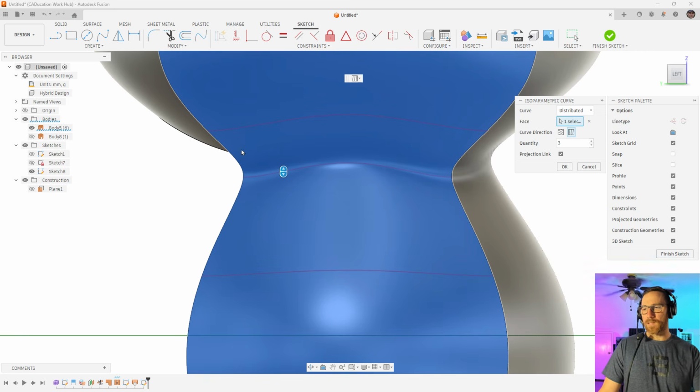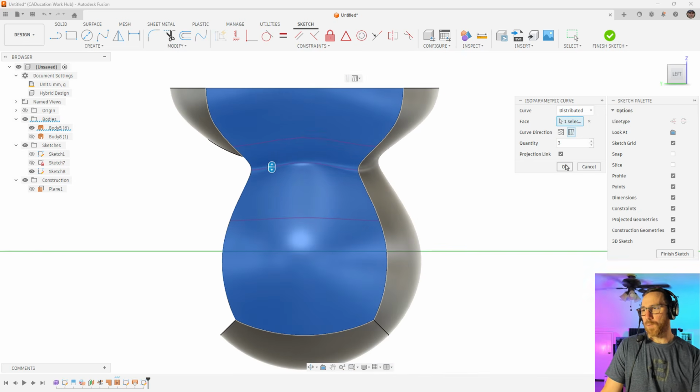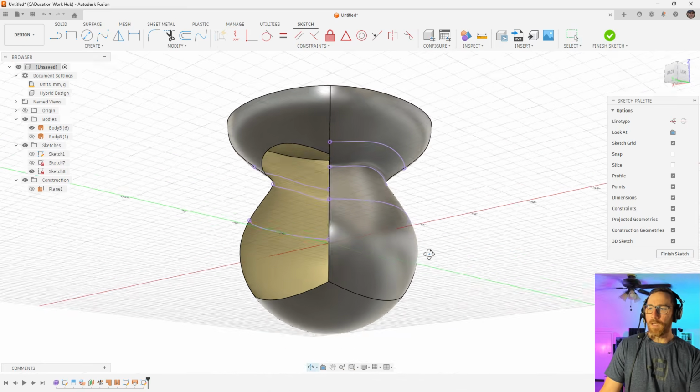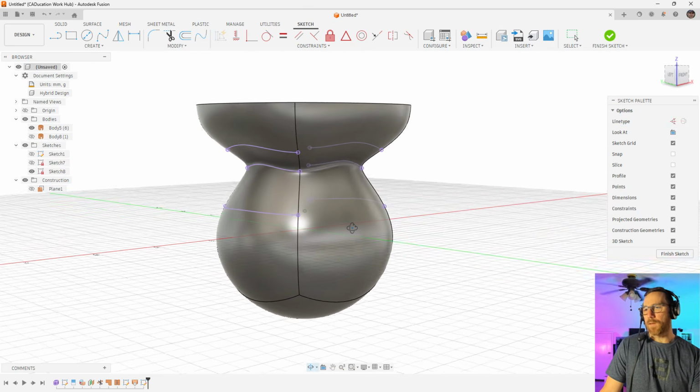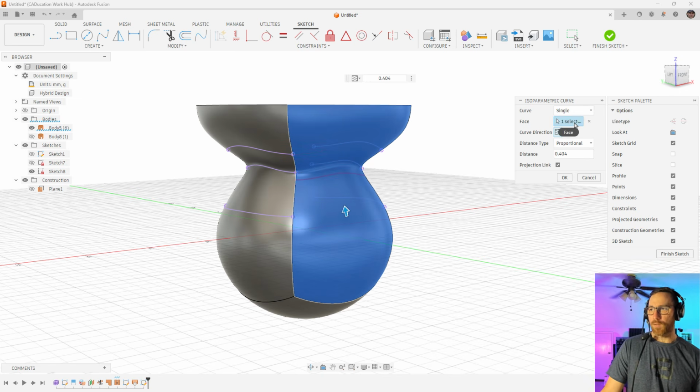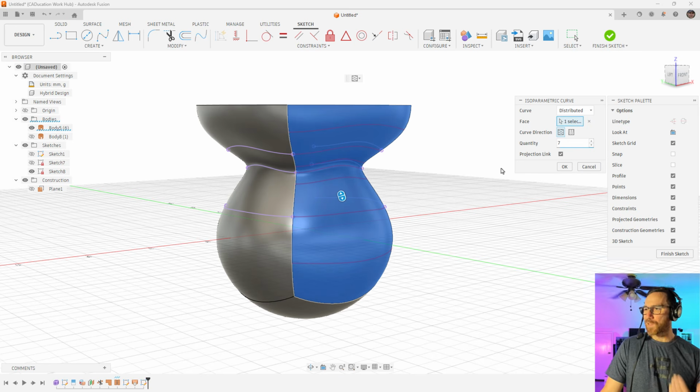It is actually matching the surface, and that's the benefit of these UV curves. Now, that's not to say they're all benefits here. There are some downsides as well, but it gives us the ability to extract these curves directly from the surface. You're saying, okay, what are the downsides then? Well, for me, the downsides are the fact that we don't really have precise control over where these intersection points are going to be.